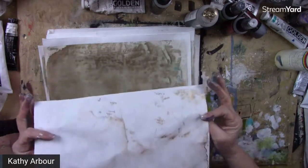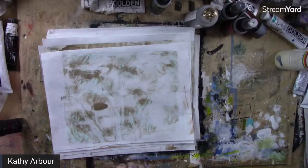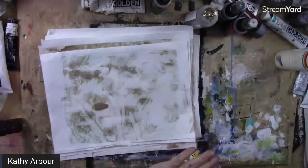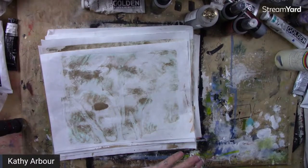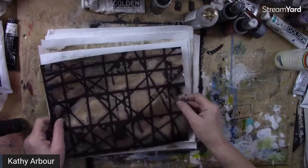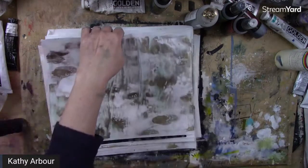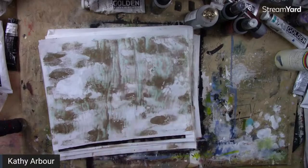Another one. These would make a really nice booklet for a book. Maybe black. Here's the other one, a little bit different.